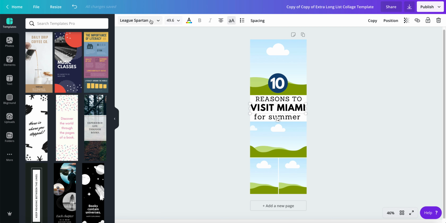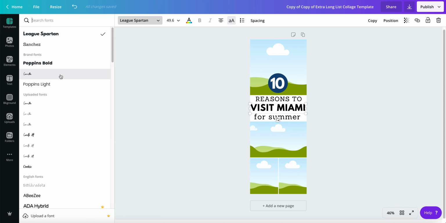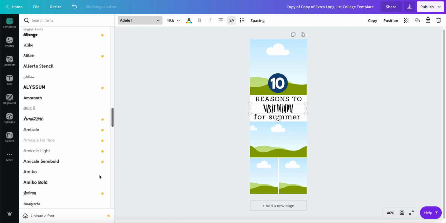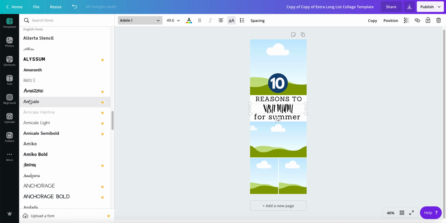Change the color. If you really want to change the fonts, feel free to do so. I recommend not changing them once again, but you always have that option. I mean, these are your pens, so do what you must. There we go, there's a decent one. Let's see, I like to add some sort of, oh, I like that one.